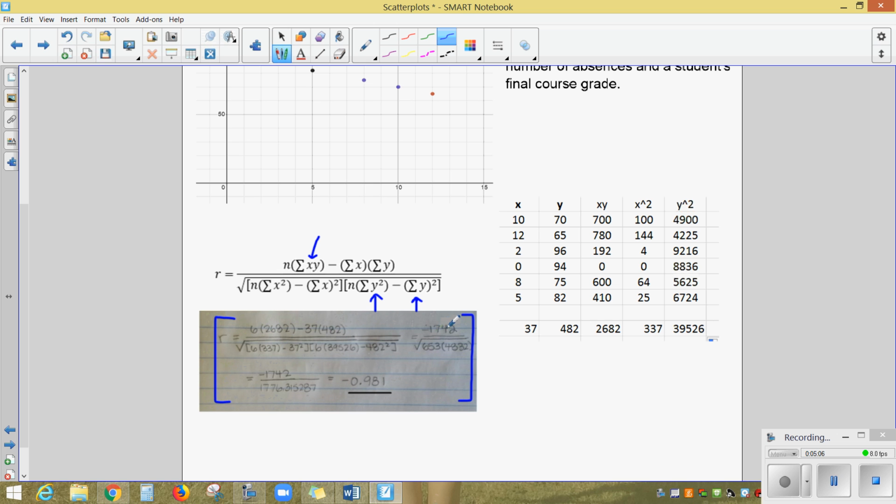You don't have to stop in the middle here if you don't want. I like to do that as a checkpoint, so if I get the wrong answer, I can go back and see what I asked wrong in my calculator. But show me this step here so I know that you know what numbers go where. And show me what comes out of your calculator when you type that in. And again, feel free to write these intermediate steps if you'd like, but I need to see this, and I need to see that.